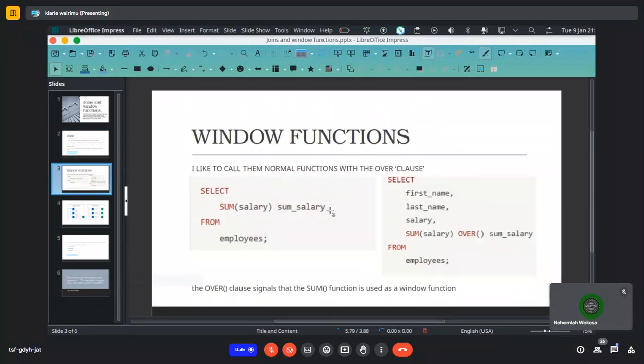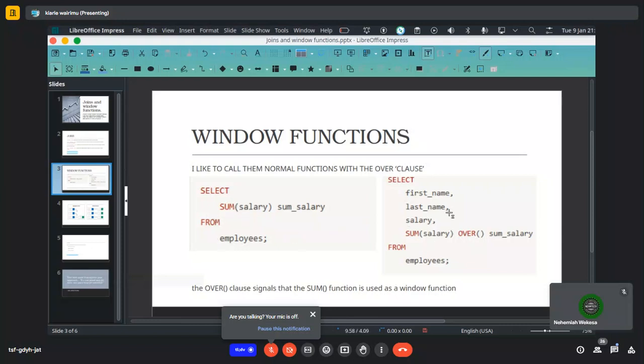So, window functions, I was trying to be playful here, but on a serious note, I like calling them just normal function with the over clause. So, like these functions should be ideally the same. Other than the first one has first and last and salary, but ideally they should be the same.